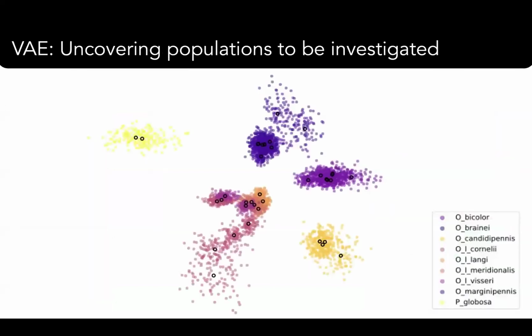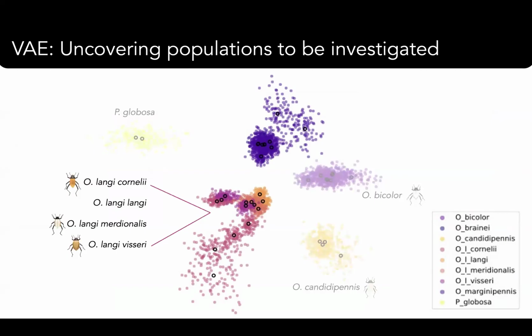So for our VAE, we expect to see clustering where there are distinct populations and distinct clusters, and overlap where there are some ambiguous relationships. The color cloud is the standard deviation, and the black circles are the mean. Here we see some distinct clusters and some overlap, especially within those subspecies groups. And actually, Langivisarii is one that we are going to look at in our delineation analysis.